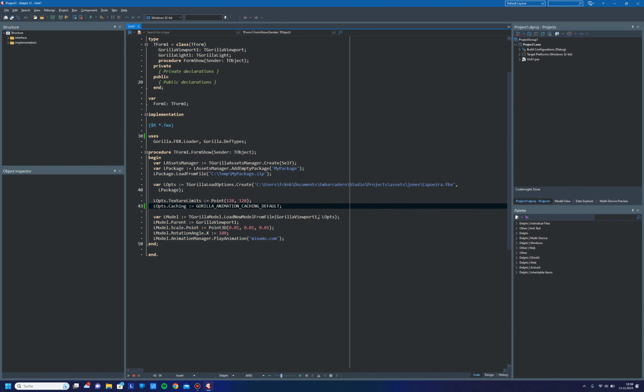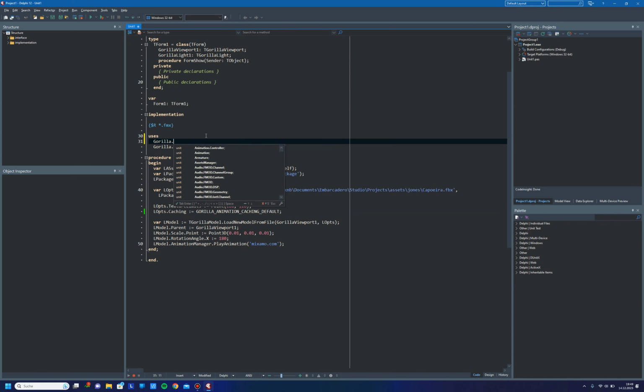At the beginning of the tutorial, I said that Gorilla 3D is unifying all the different formats into a uniform abstract data structure. These are the so-called definition objects, or in short, def objects. While the TGorillaModel is a visual representation for rendering, the def objects are the logical background. So, let's modify our test case to only load up a definition object, and to then reuse it in multiple models as visual representation. At first, we're going to add a new unit called Gorilla Loader.